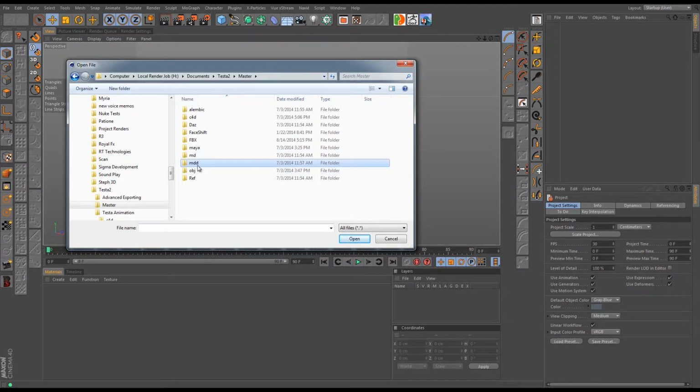MDD cache files or point cache files from Lightwave allow us to transfer animations between animation packages. Alembic has pretty much superseded that in the industry. However, Marvelous Designer doesn't support Alembic yet, so we have to go through the arduous task of doing different things with MDD point caches. So that folder is there for Marvelous Designer integration and any integration with any older packages that don't support Alembic. OBJ files naturally, and then we've also got some references for Testa as well, so we include all our reference stuff here.